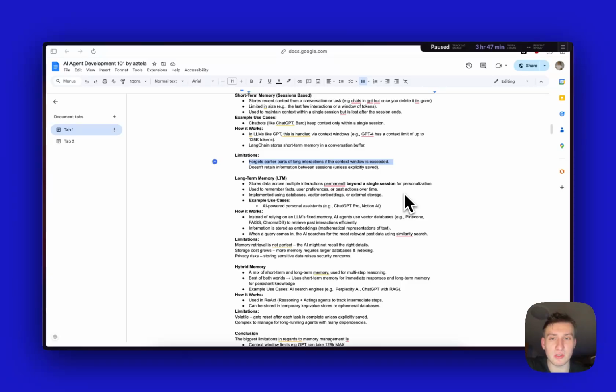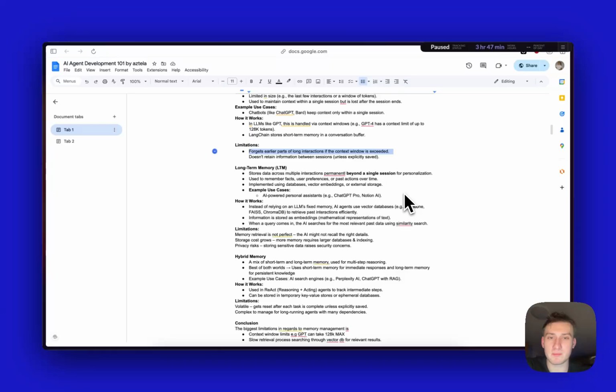But imagine now that you have a longer-term memory, so even if you delete that chat, it will still remember it. Basically, it stores the data across everything, and it uses it to remember facts, user preferences, and past interactions. How it works is by implementing a vector database, aka external storage. Instead of relying on the LLM's or AI agent's memory, it utilizes a vector database, which stores all the previous information from past conversations, from your side and from the LLM side. It embeds that structured information inside the vector database.